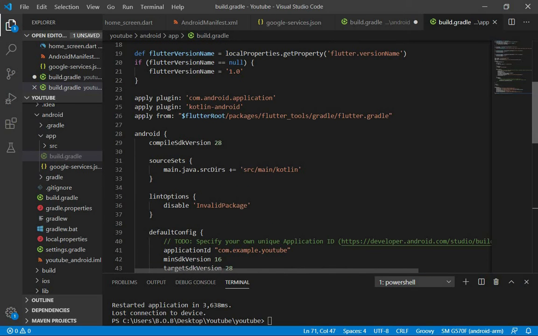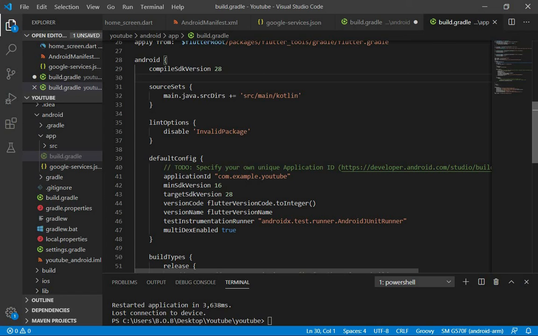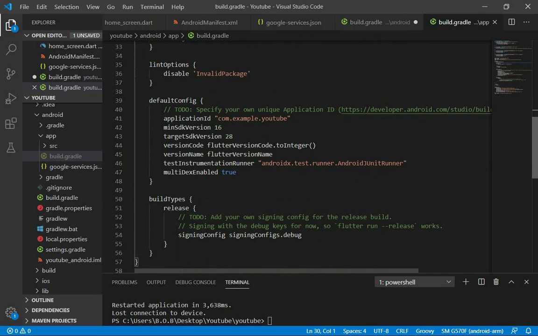We have a compile SDK version 28, and there are a few things that are very important. For example, the multiDex in the default config. This is very important for you to add, because without this the app is not going to work. So set multiDexEnabled to true.